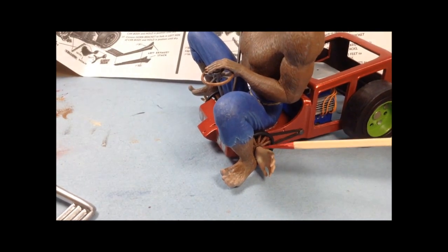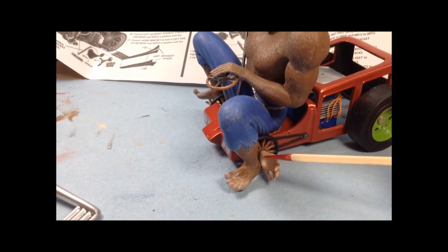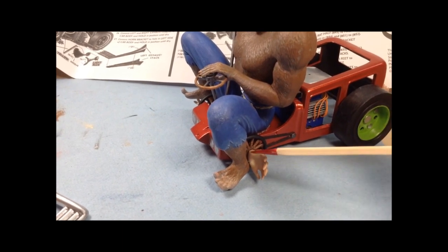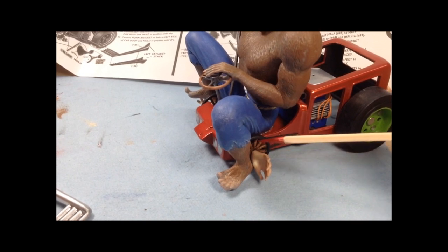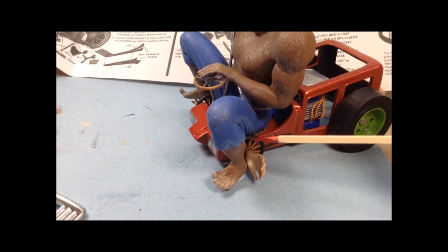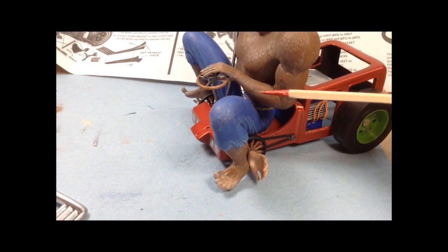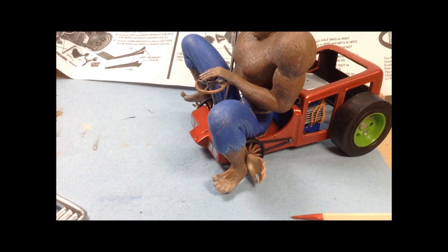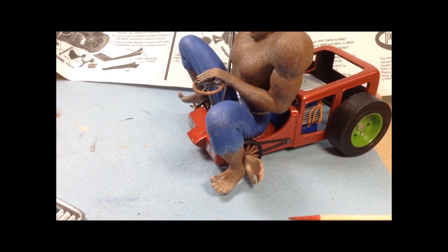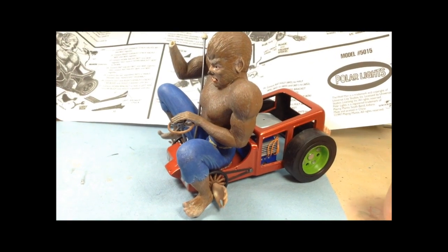So I had to turn the hand a little bit to the back to get his leg in. His leg's a little bit lower. It should be sitting in the palm of his hand, but it's lower than the axle line here. In order to fix that, I would have had to break the legs apart and raise this one up, and that would have opened up the seam between the two legs and required a lot of work. I just felt I'm going to leave it like that.